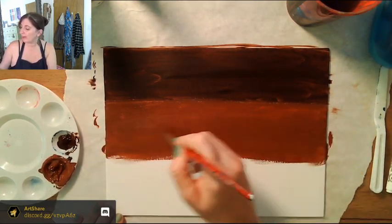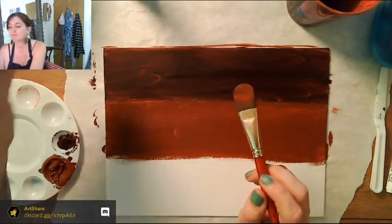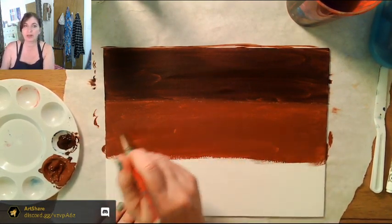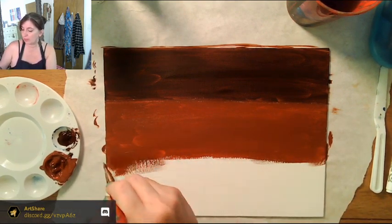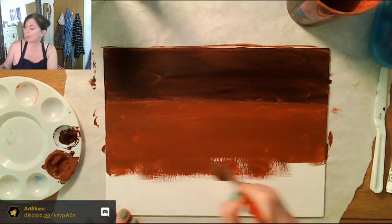So where I am, I did pure burnt umber. This is burnt umber, the pure brown at the top. I mixed a tiny bit of red and orange into the brown, and that's what's going on here at the bottom. So just to get everybody up to speed if you're just joining, we just haven't gone very far. Today's stream is going to be very relaxed.